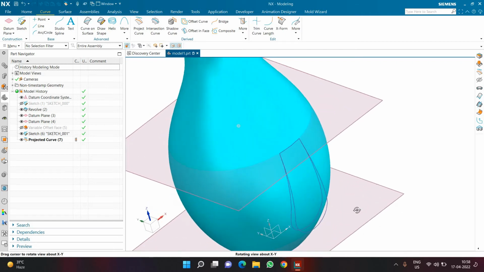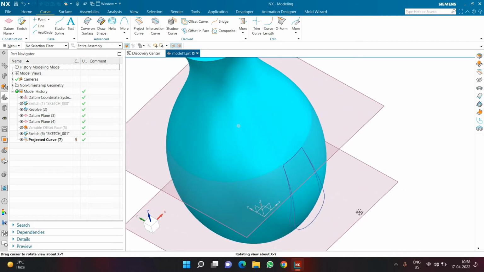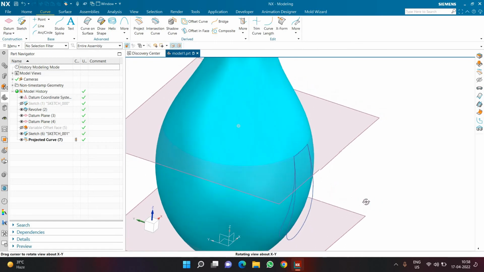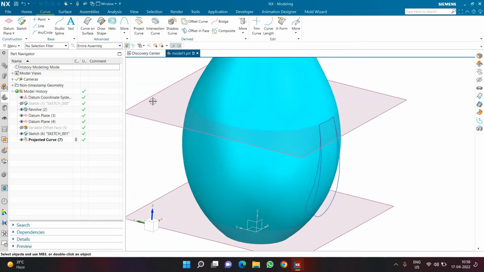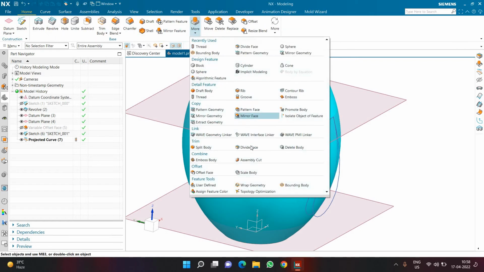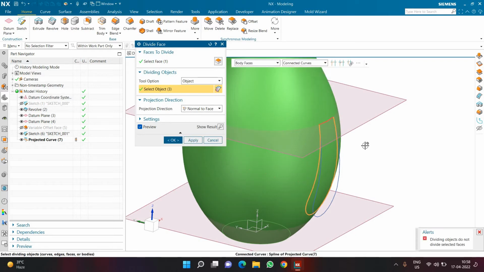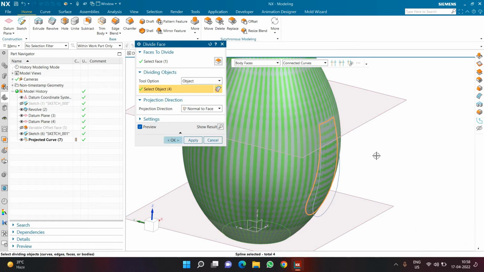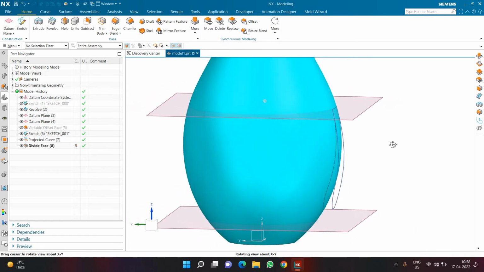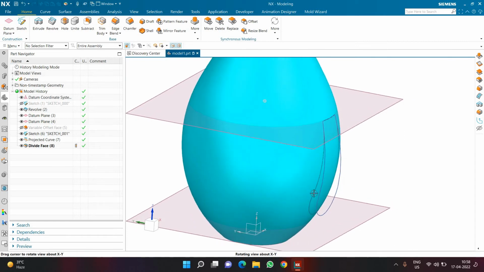Now, what I'm going to do is create a surface using the two projections. Okay. Now, before I create a surface, I'm going to use certain options. For example, here, I'm first going to go to the Home tab and choose this option called Divide Face. Now, here in Divide Face, I'm going to select a single face for division. Let's say this is the face which I want to divide. And here, I'm going to select Connected Curve. So, let's say this particular diagram I need to select for division, okay, with the horizontal line. So, here I have used Divide Face to get this particular output. Okay, so technically now this single face is divided into multiple faces.